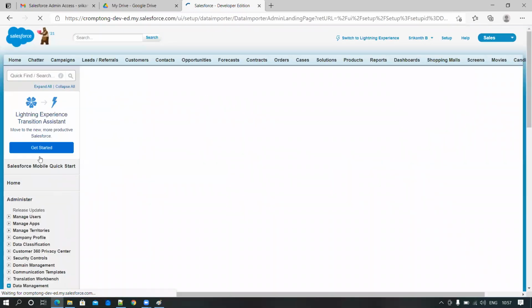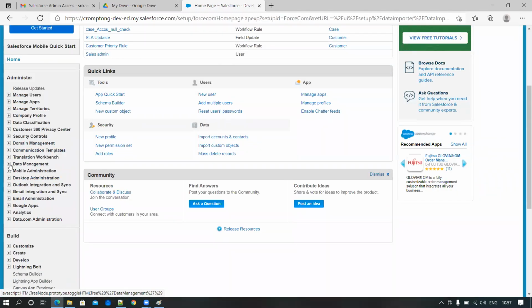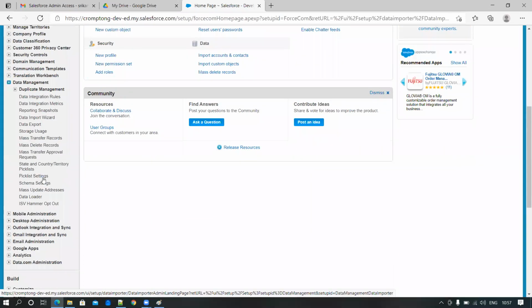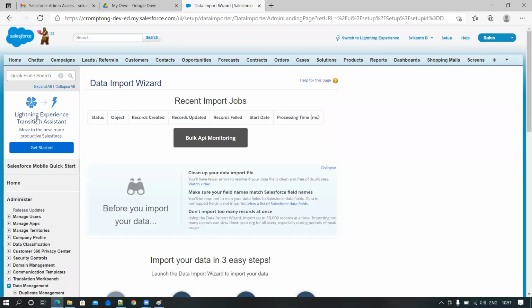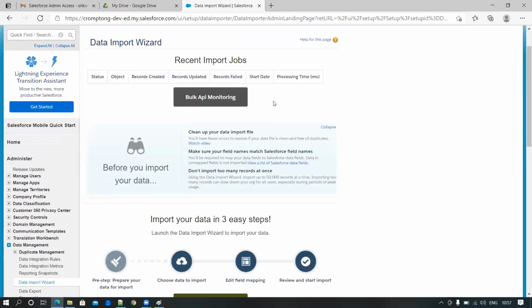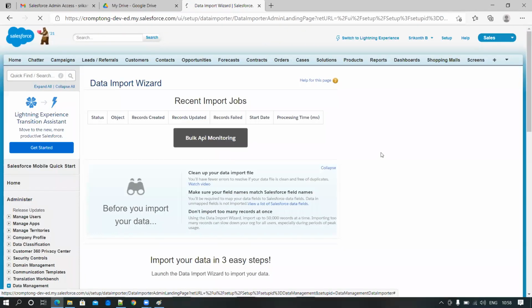Just click on that. How did I get here? Just click on setup. Here you can see data management. Click on this, come here, click on the data import wizard. That's very simple, right? So here there is a wizard launch. You just click on this.